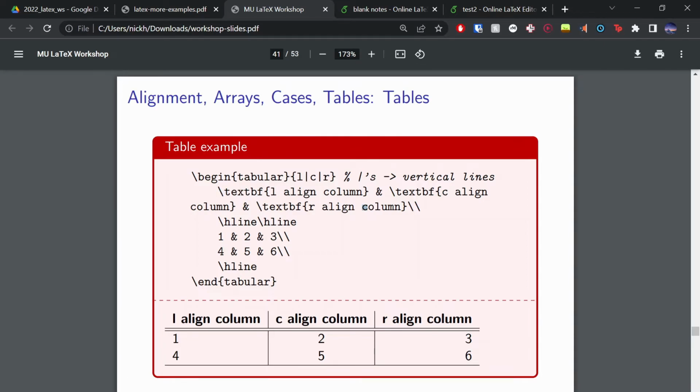So those are those lines there. And then I have the 4th, 5th, 6th cell. So in the second row, we have first, second, third, and then new line, 4, 5, 6 there. And then I'm finishing it off with a horizontal line at the bottom. Okay, so I think that should be pretty straightforward.